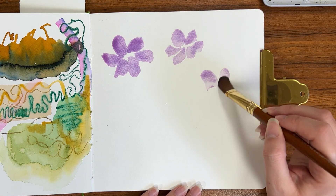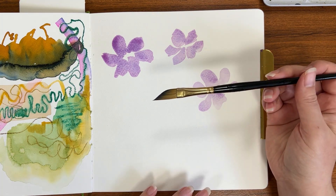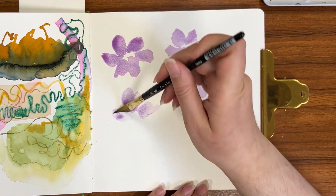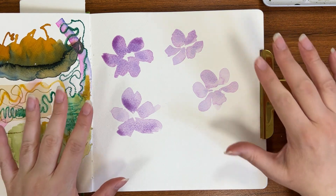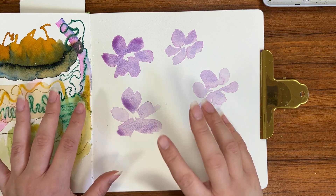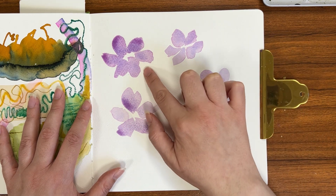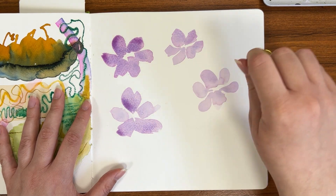Now the filbert. I'm also going to make one with my dagger even though I prefer these for greenery. As you can see, no matter which paint brush shape you go with you can still create some really interesting floral shapes for your petals. In the end it's going to come down to what you personally prefer to use and how you prefer to use it. My all-time favorite brush really is a flat brush — I like the shapes I can use and the options I have. Sometimes I feel uncomfortable using a round brush because with a flat brush I really just have to make one or two strokes to make a petal.